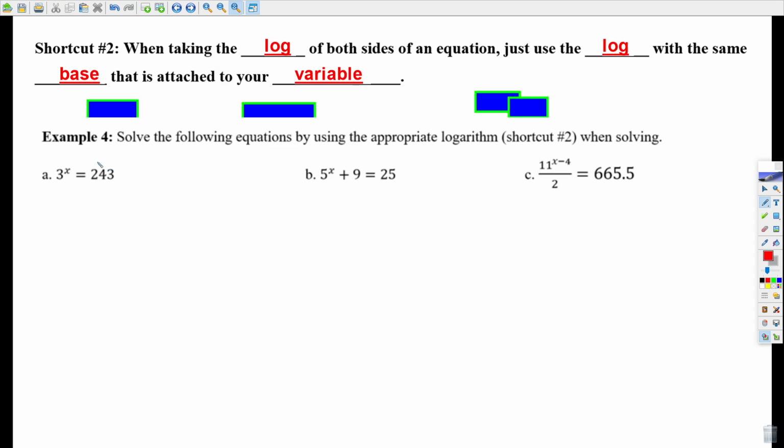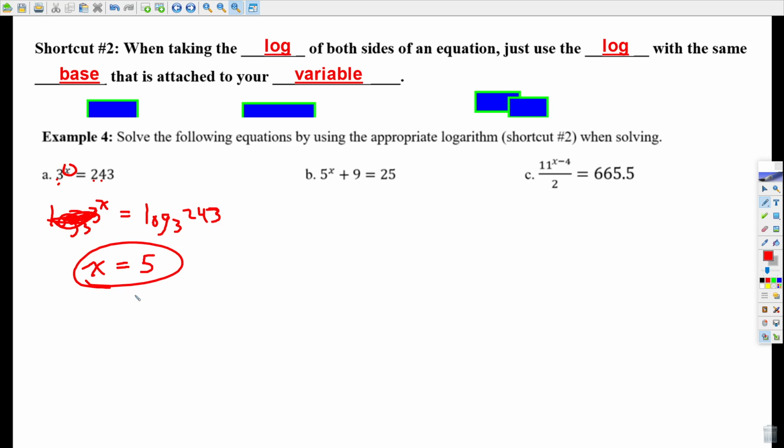So let me give you an example. When we go to example 4, we're going to use this new shortcut when we solve. Instead of doing the circle, I'm going to choose to do a log on both sides. Give myself some space with an equal sign between them. And the base that we're going to choose here is whichever one has the variable on it, which is going to be 3. So I'm going to do log base 3 of 3 to the x. The other side, log base 3 of 243. And then on the left-hand side, as you know, we keep seeing this. This part, I guess you could probably just get rid of. If you can recognize it, just make it x right away. And then the right-hand part, you'll put in the calculator, which I think is the number 5.